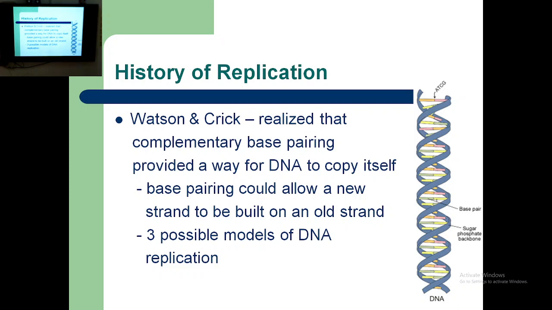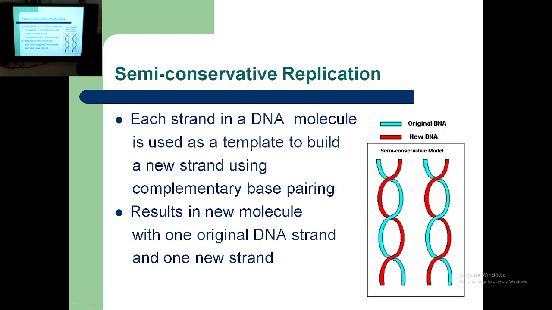There are many models for DNA replication, and the scientists made many experiments to check what the correct replication model is. The scientists concluded that the best replication model is the semi-conservative model. What do we mean by semi-conservative replication? Semi-conservative means half conservative. It means that the newly formed DNA will have one old strand, or what we call the original strand, and one new strand.